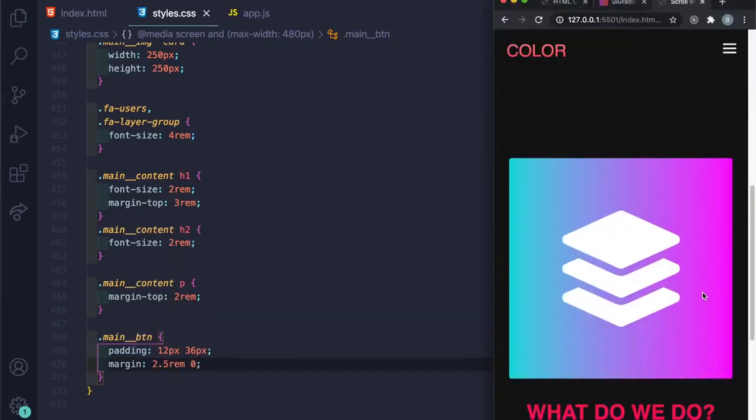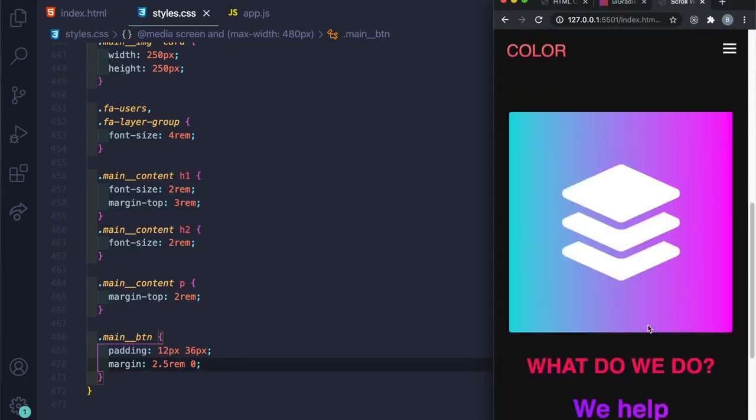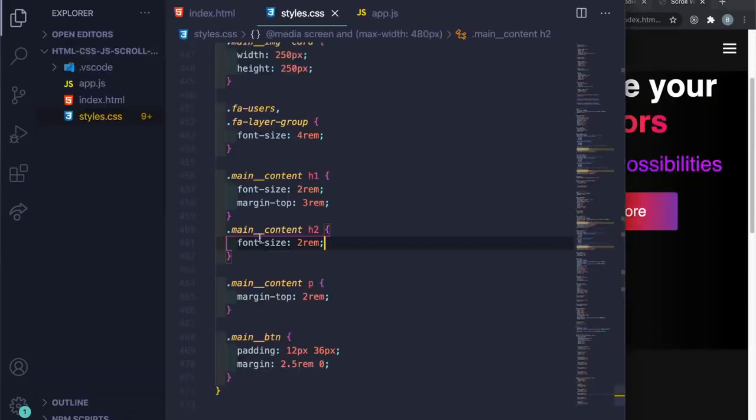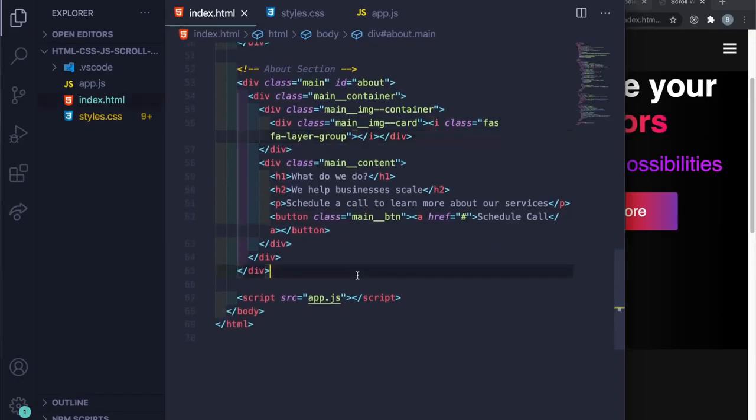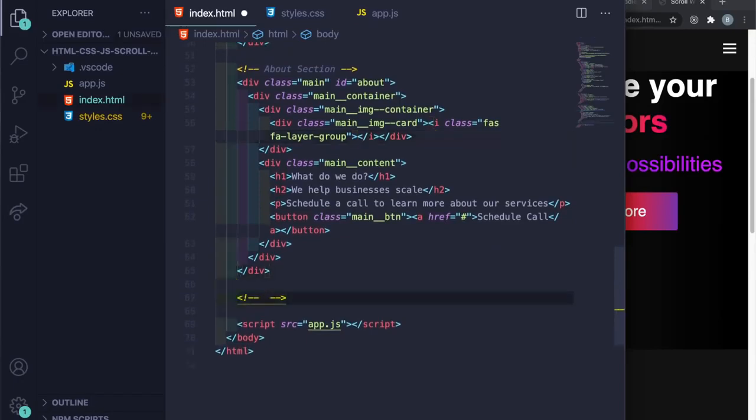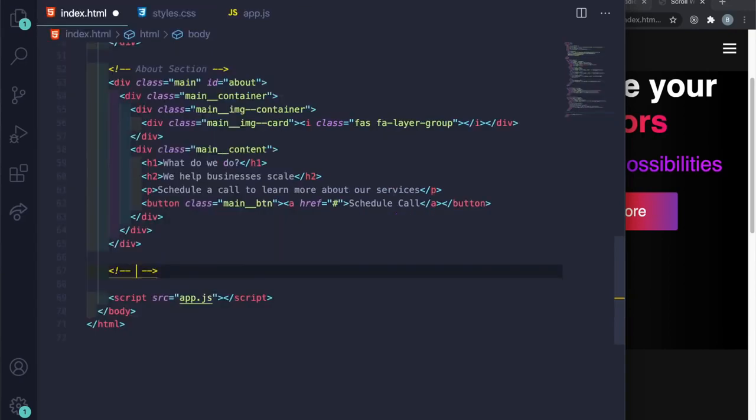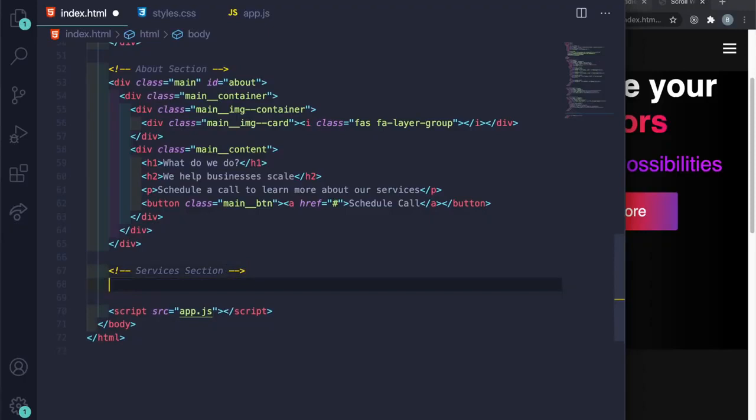And I think we're set in terms of mobile responsiveness and everything. So now let's go back and let's go ahead and do the services section now. So we'll go in as HTML, under here, command slash, oh, what happened? And we close it, and let's just say services section here.